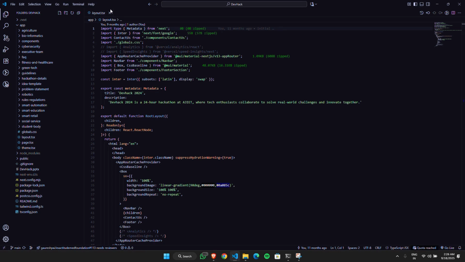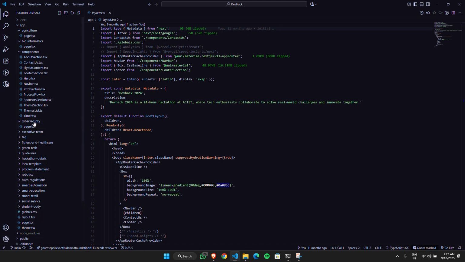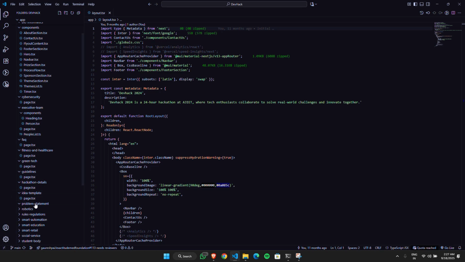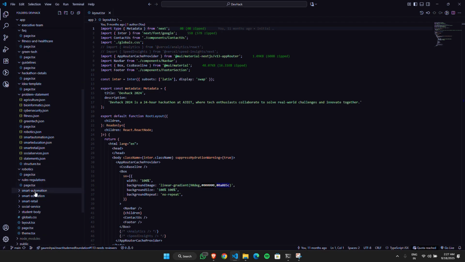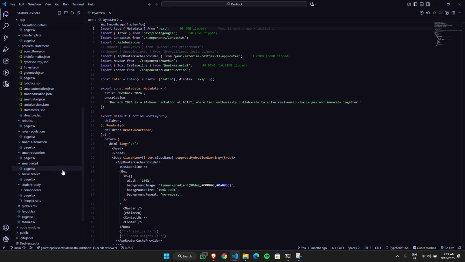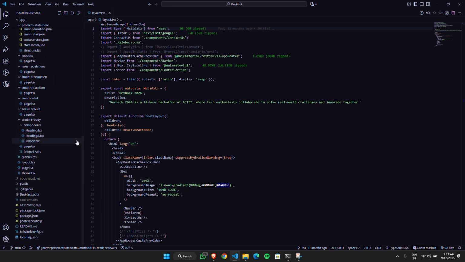Looking into the code base, I see a lot of mistakes that I made in the initial stages, where I went on with writing all the code with static pages. Looking back at the project, I think it's better if I create a slug for all the problem statements.